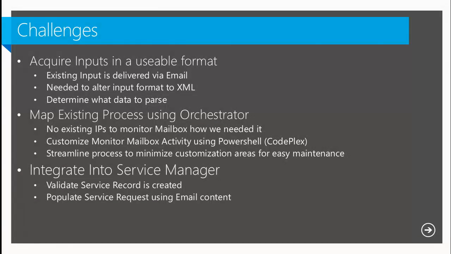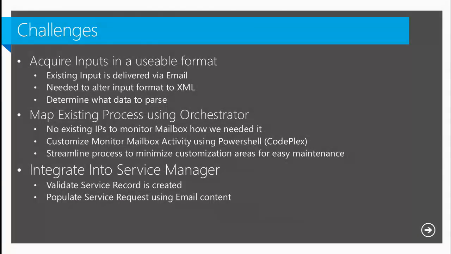So challenges we had while trying to get this done are we had some challenges for the input. We weren't able to operate with the existing simple emails, like we weren't able to get the MSG or EML files into Orchestrator. We had to come up with a new format, which we did. We had them create an XML attachment, and then we used that to create the data, and I'll demonstrate that process. I'll sort of go through it part of the way, or I'll show you how the email can work with it as well.